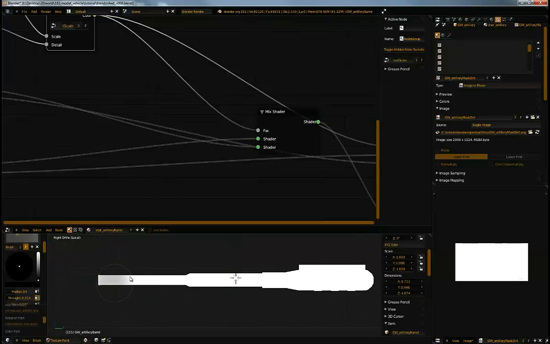So we can darken this all a fraction, something like that will do, and then we'll just darken these midsections a little.